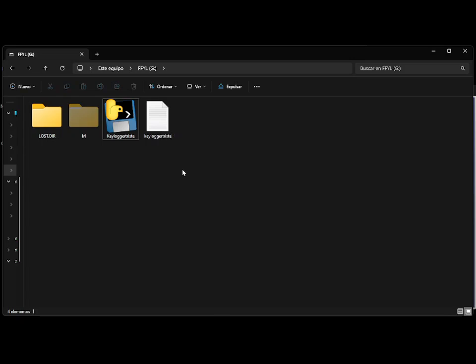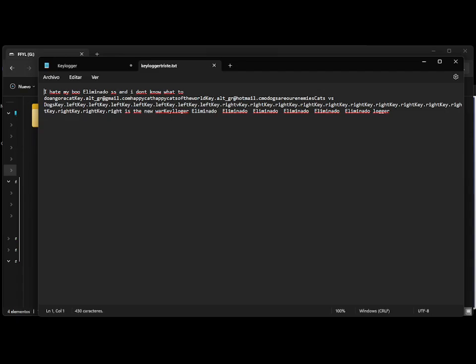I will stop this program, so it will stop running. You cannot see anything, but it has stopped. Now let's see what is in this file. I have a lot of information here. Of course, I can change this code and make it more complicated or easier to read. But you can notice that this information is here.